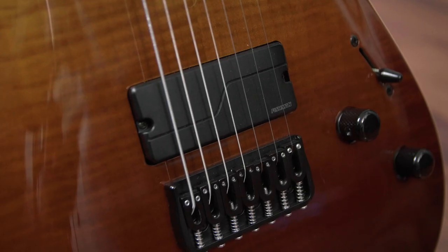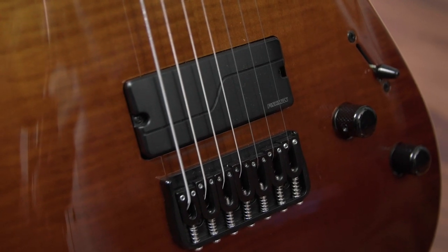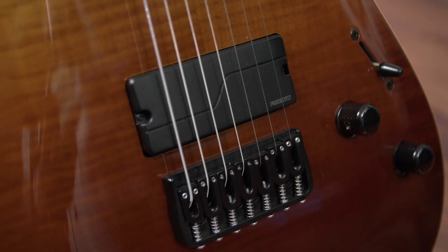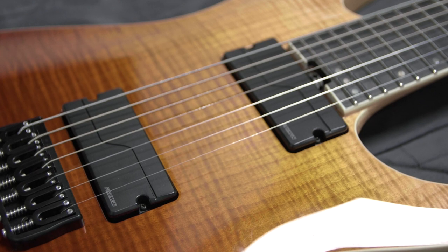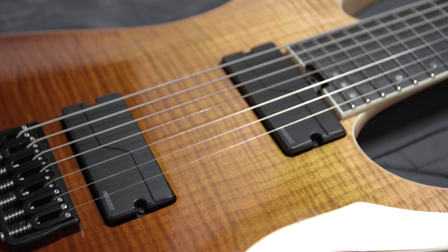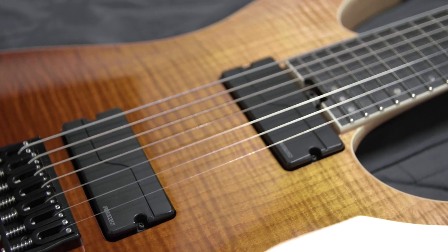Another thing that makes this guitar really great are the Fishman Fluence Modern humbuckers that it comes with. If you guys aren't familiar with the Fluence pickups, they utilize a totally different type of technology from traditional pickups, using actual circuit boards inside of them, allowing you to have 100% consistency with every set of pickups manufactured, immense clarity, and, their biggest selling point, switching between two sets of voicings.